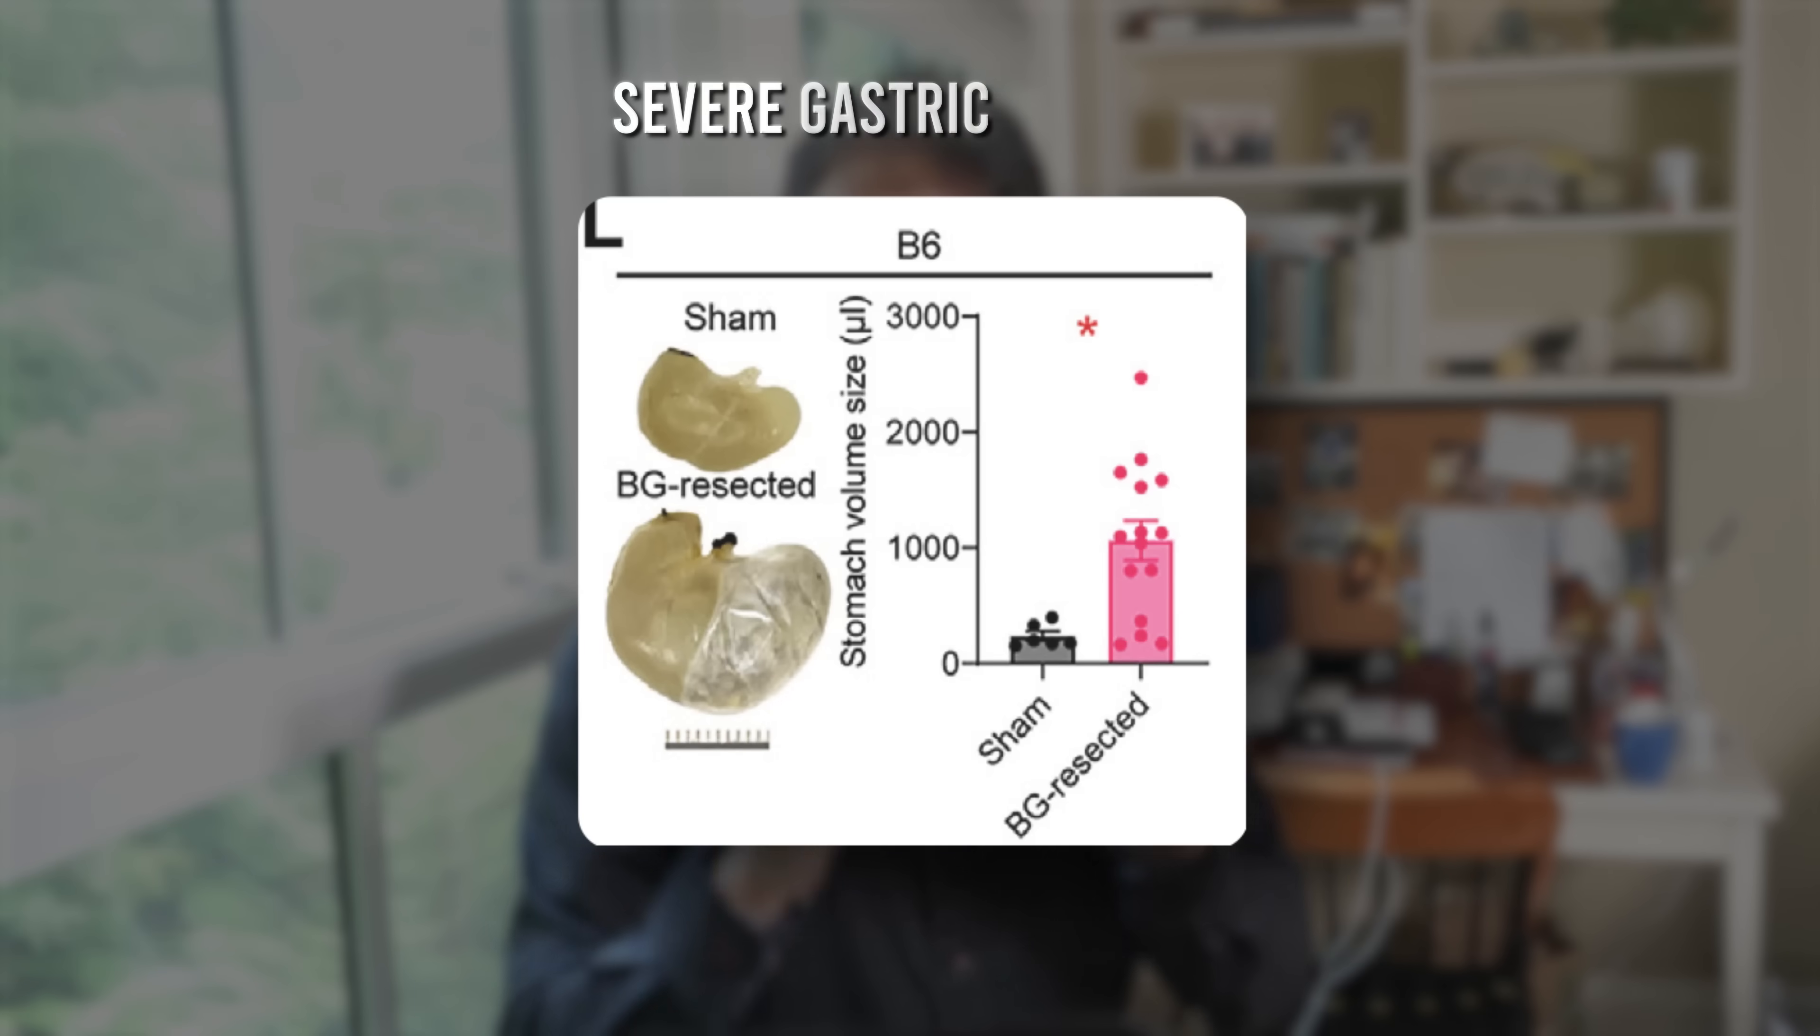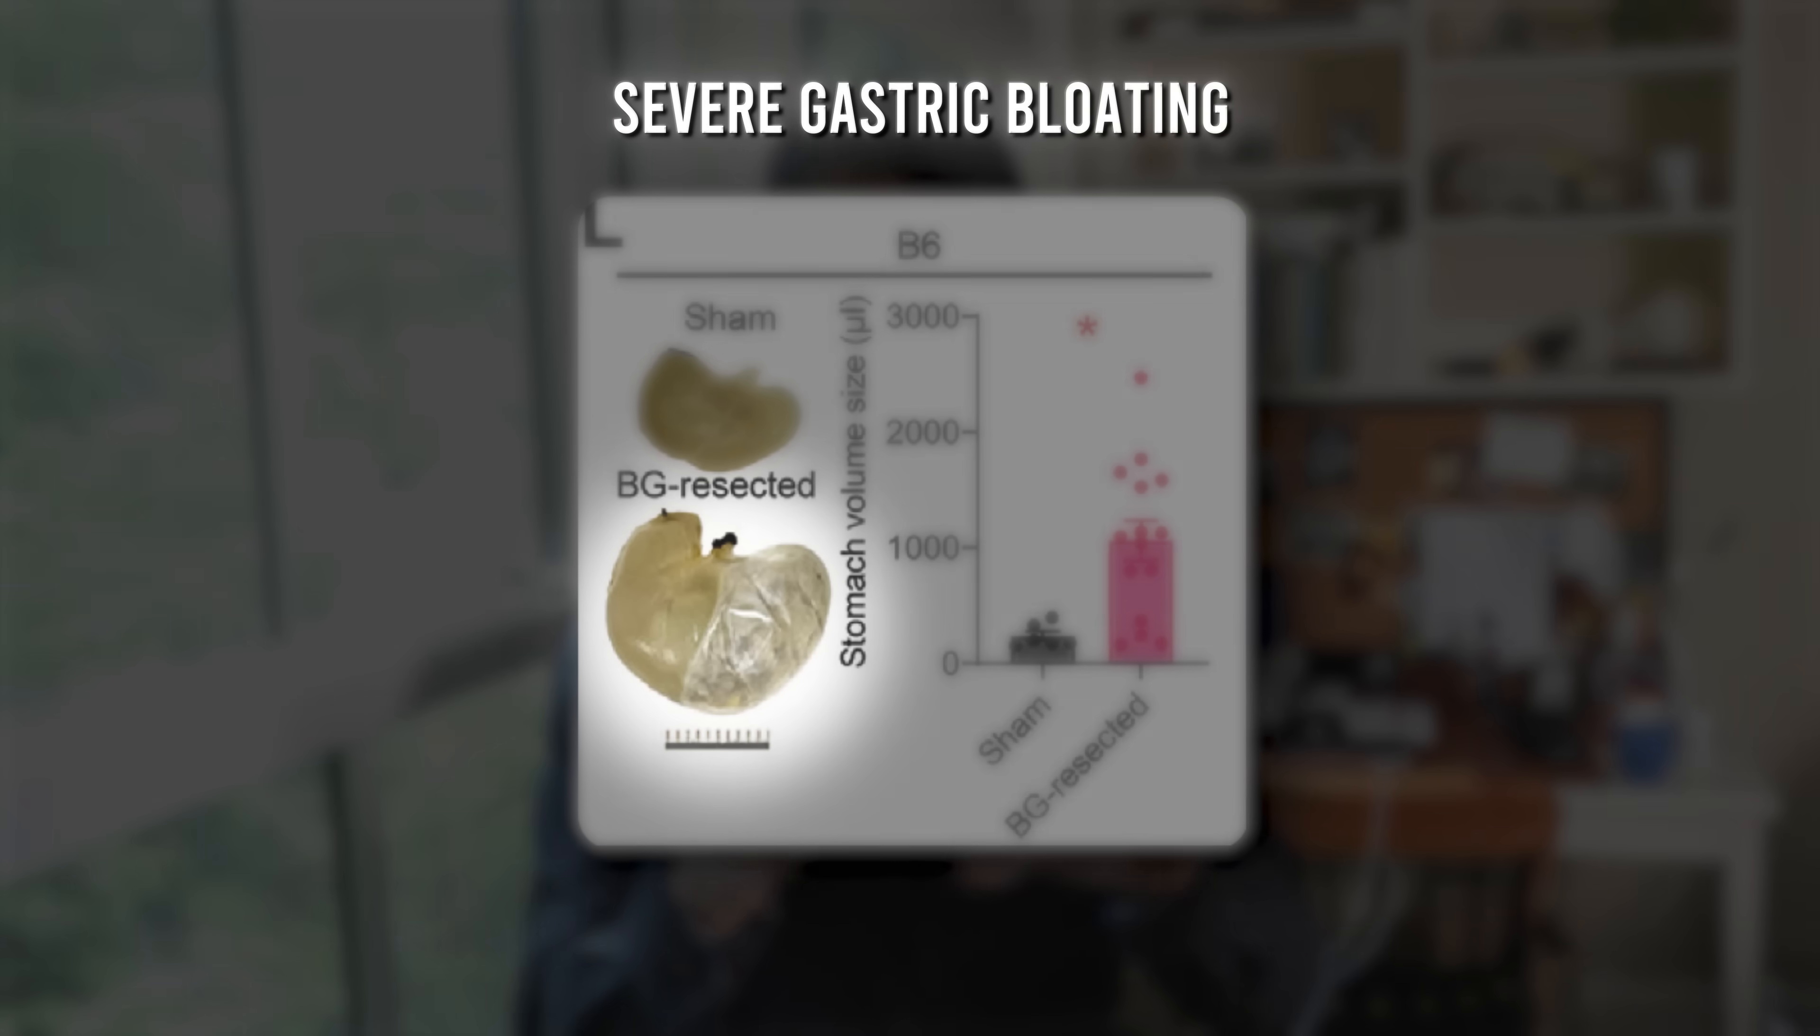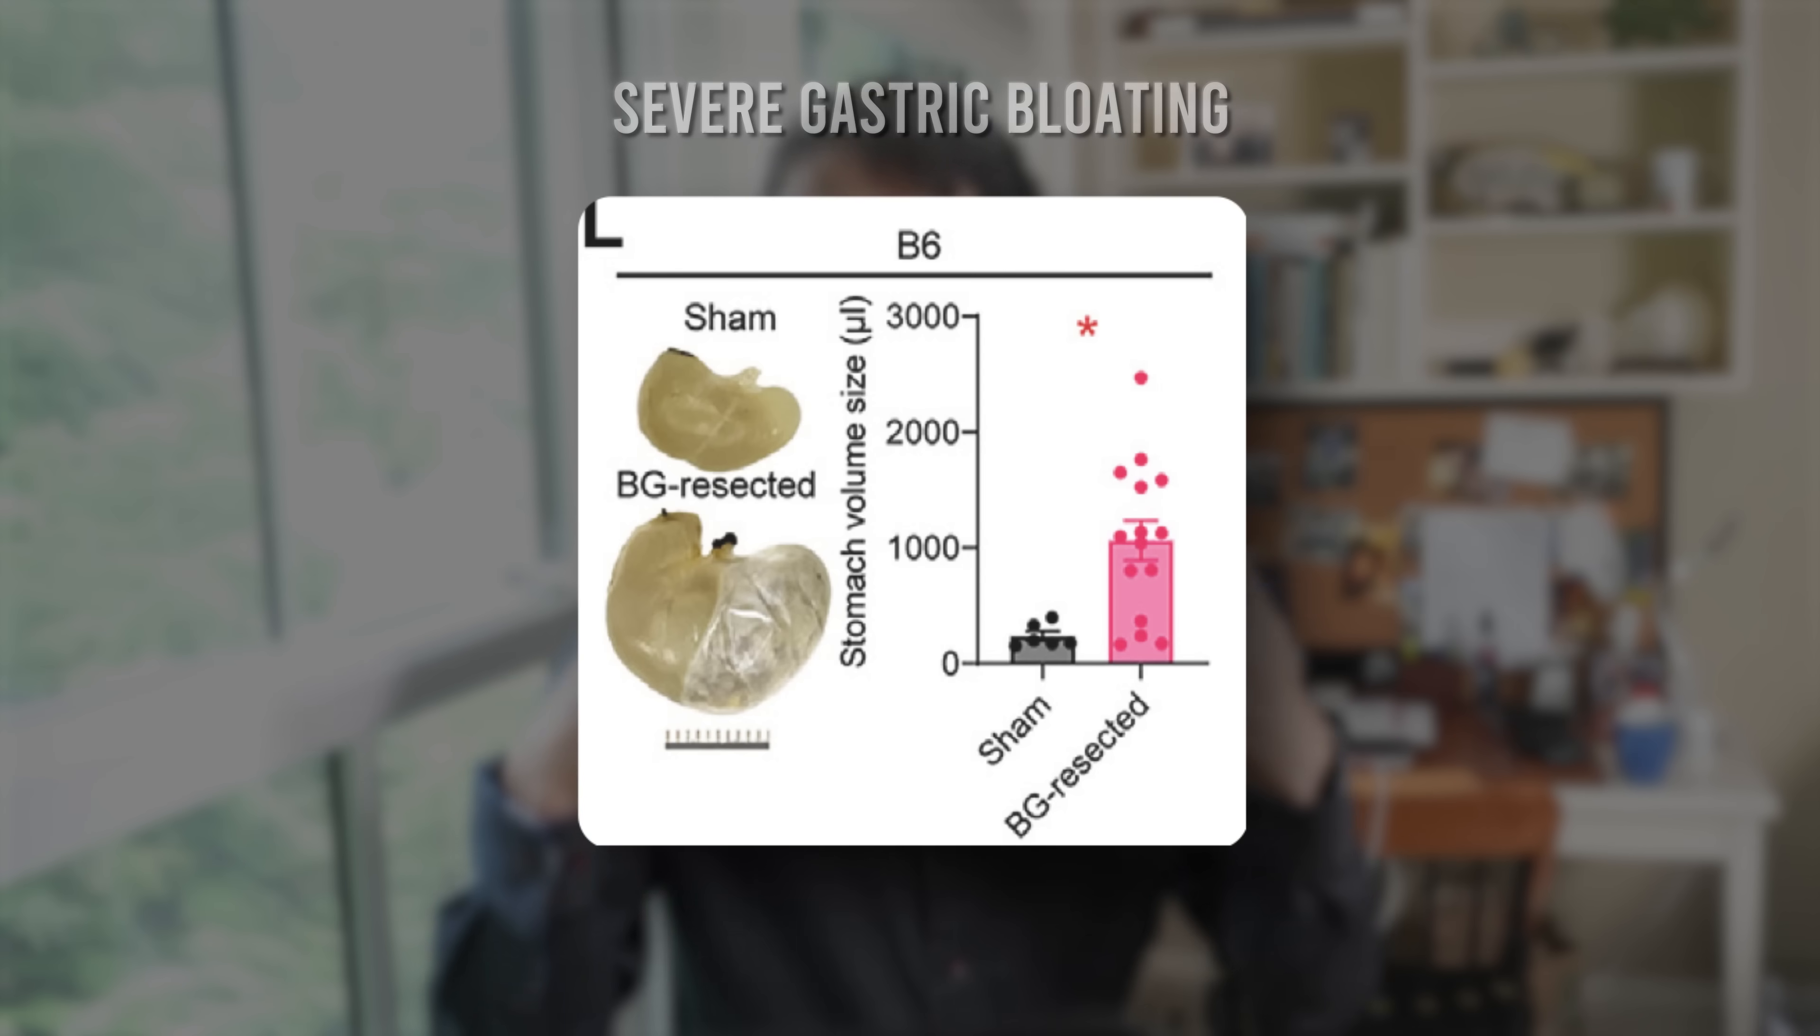And this is consequential because the microbiota in your intestines can directly and through reciprocal activities on the nervous system, alter gut function and gut symptoms. In fact, if you knock out Bruner's glands, or you cut the vagus nerve connection to Bruner's glands, this can lead to severe gastric bloating, as you can clearly see here, it's quite profound. And it can also lead to leaky gut, increased gut permeability, and heightened immunoreactivity.